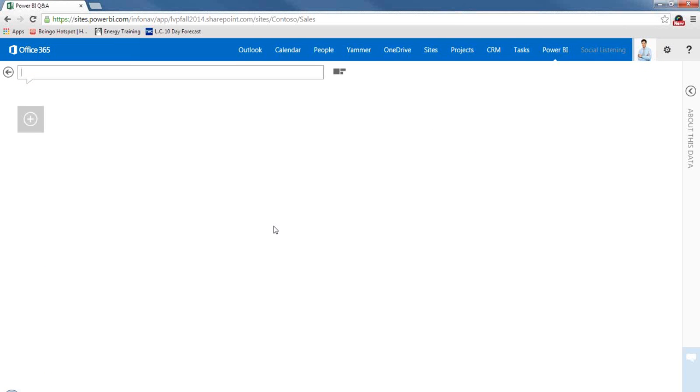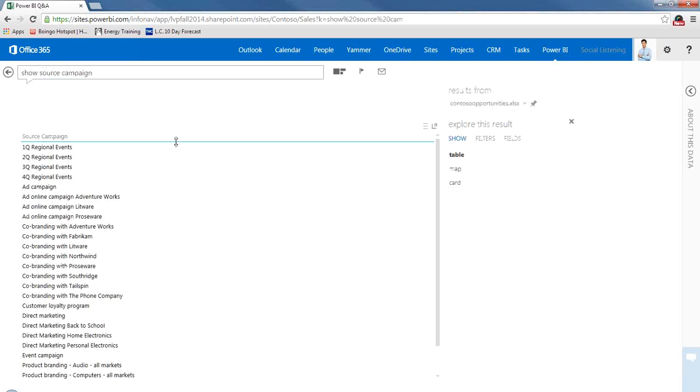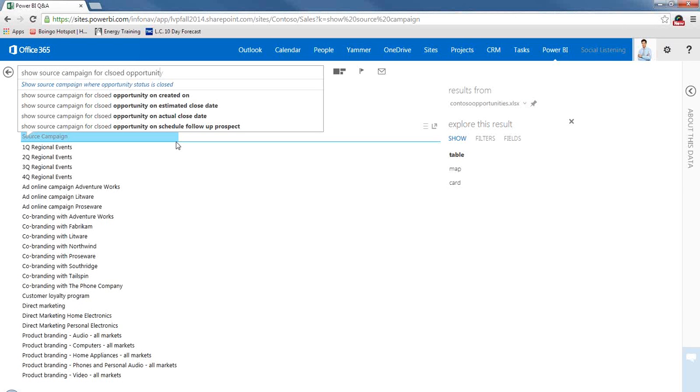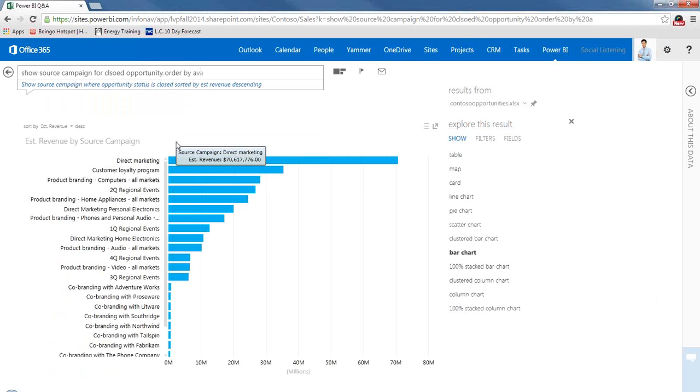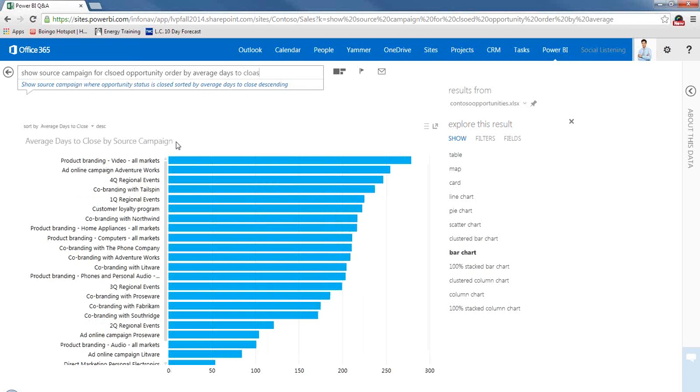So I can go in here, and I'm going to make sure that I type this carefully and just watch as the system tries to find my answer. So I'm going to say, show source campaigns for closed opportunities ordered by average, if I can type, average days to close, and I'll even say ascending.